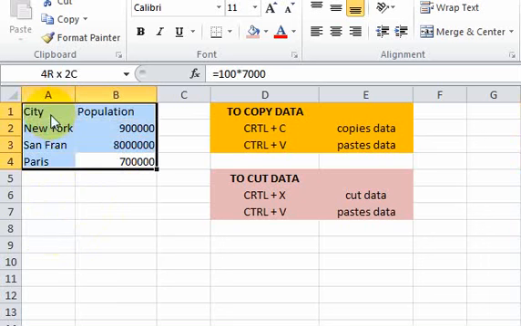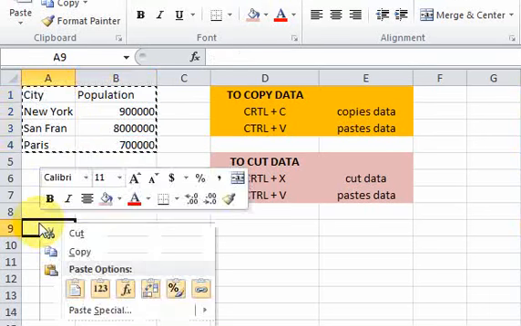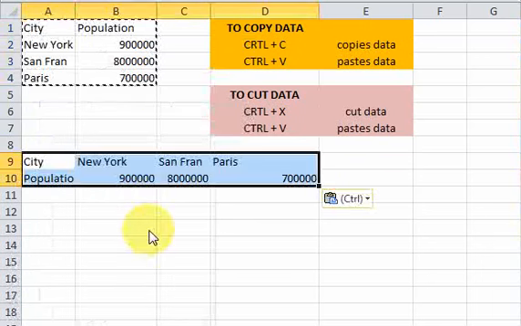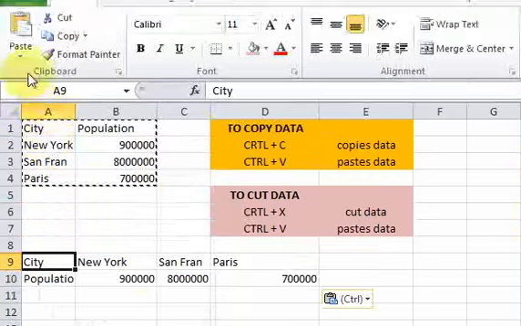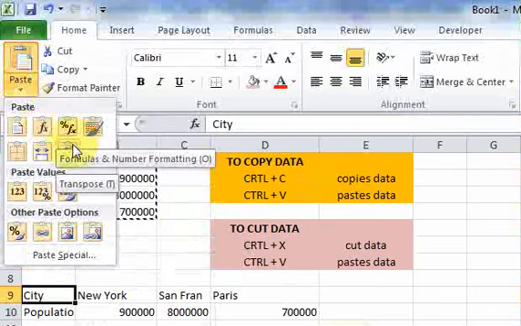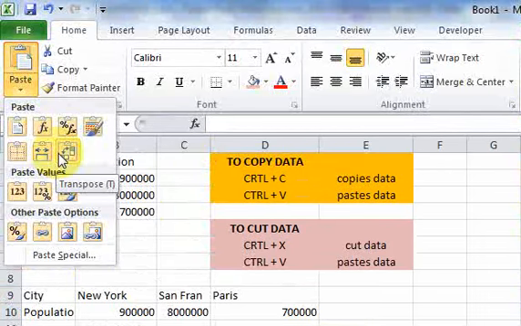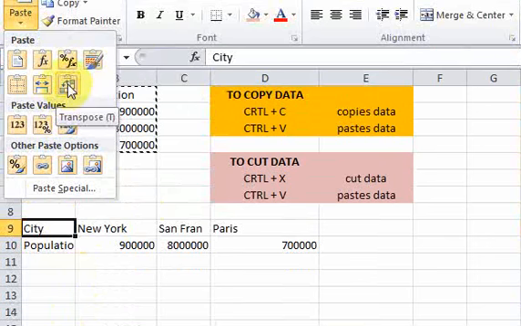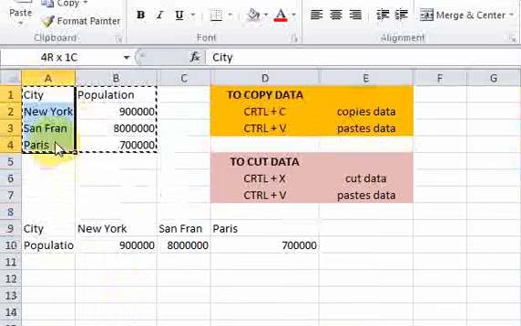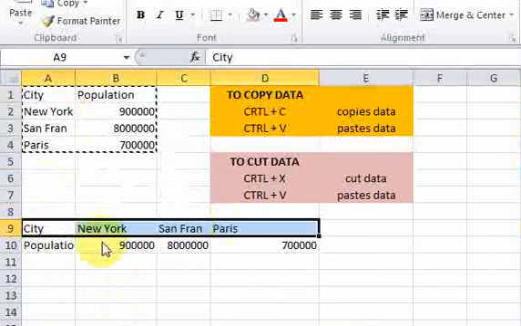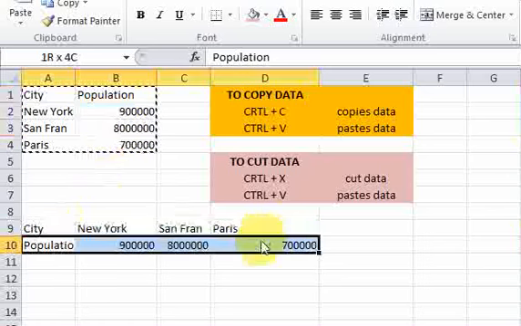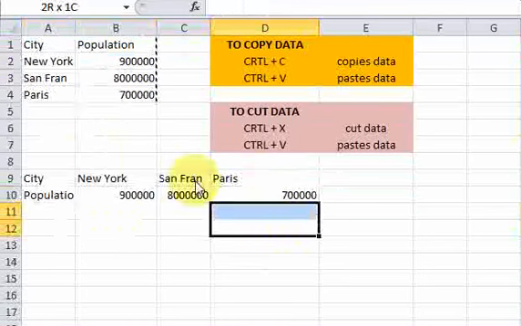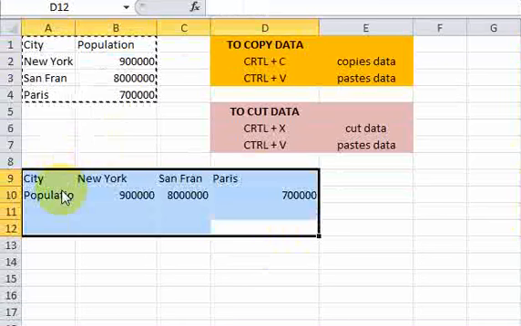So let me do transpose. So I'll do Control C. I'll go down here, I'll right click and I'll go to transpose. And now this is what pasting looks like when I selected the transpose option, which is this one here. And you can see it gives you arrows that say a column is going to be a row, and that's what it did here. So this column here is now a row here. That's transposing data. And this column here is now a row here. And that's used somewhat frequently in Excel. You should know about that, transposing data.